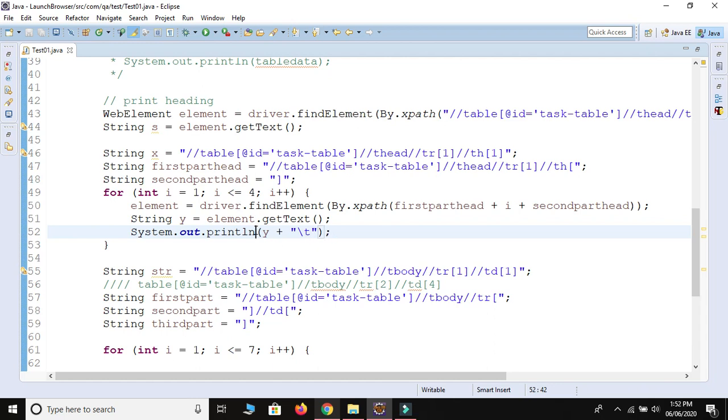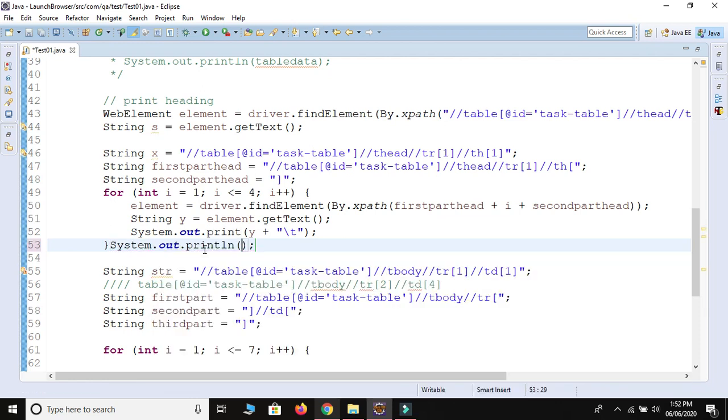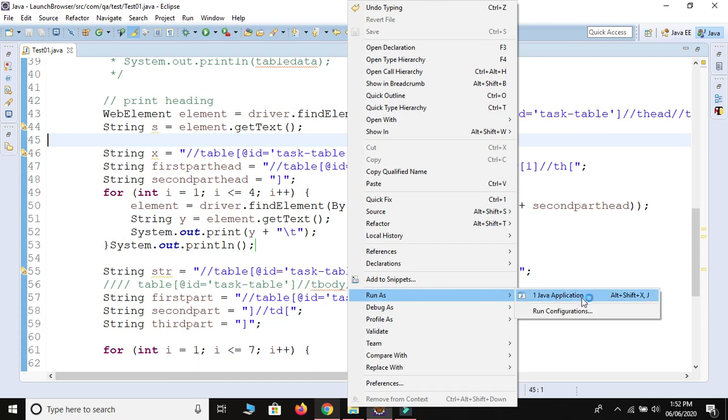We need to remove this ln, then we use System.out.println, because after printing the heading we need to jump to the next line for the data, right? Now definitely we get the complete structure. Run as Java application.